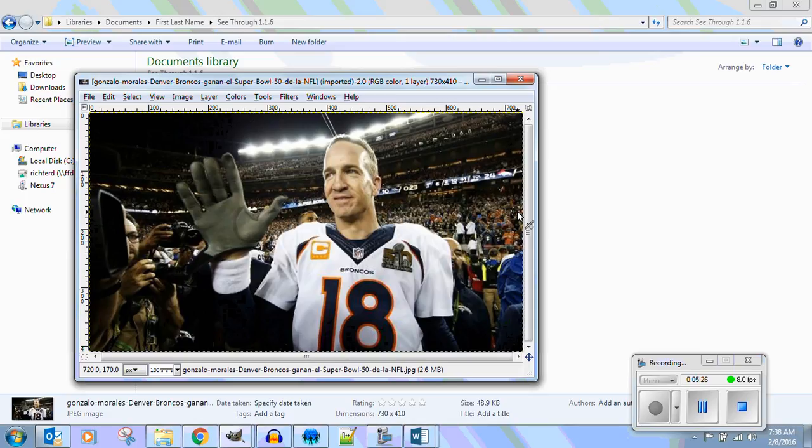Let's say I wanted Peyton Manning's head to be bouncing around the screen, right? You guys remember that last app we did where the ball was bouncing around the screen and making sounds? So could I cut his head out here and have his head bouncing around the screen and making sounds? Sure. Okay.